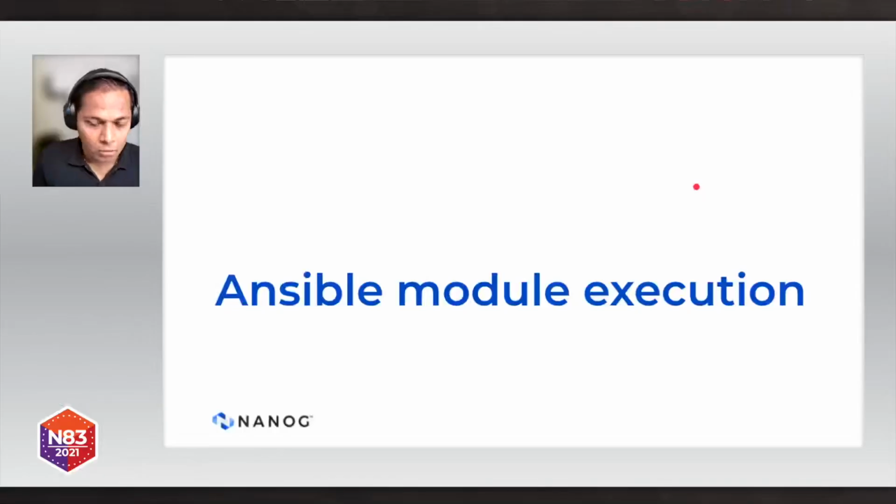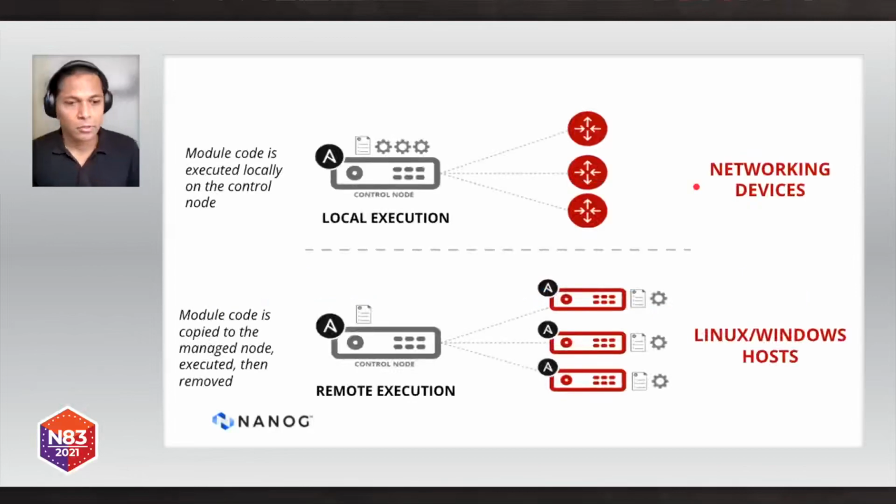So moving on, we'll talk about module execution a bit. A Linux managed host generally has an execution environment wherein Python is installed on the remote host. So Ansible works a bit differently for Linux. It copies the module files that do the management task onto the remote system, executes the Python file there, and fetches the result back, which is then displayed to the user. But when it comes to network, since networking devices don't have execution environments or Python installed on their box, it is not recommended to copy the Python scripts onto the networking device.